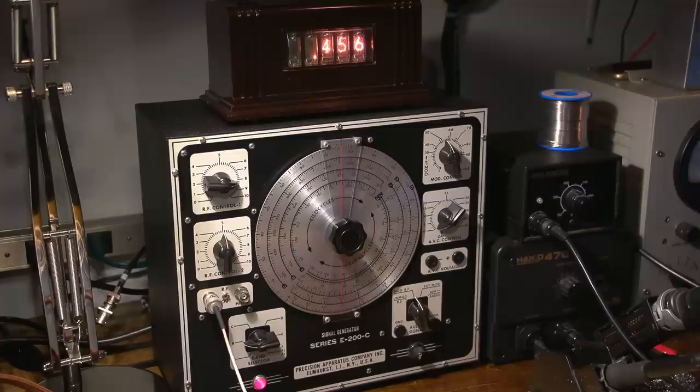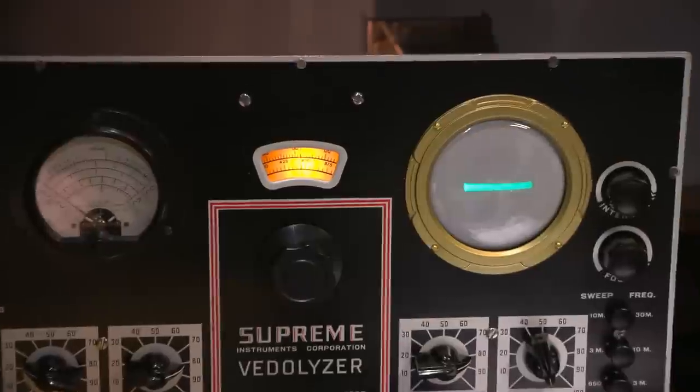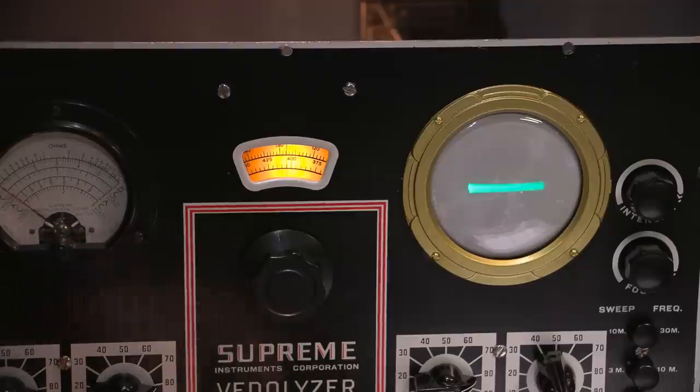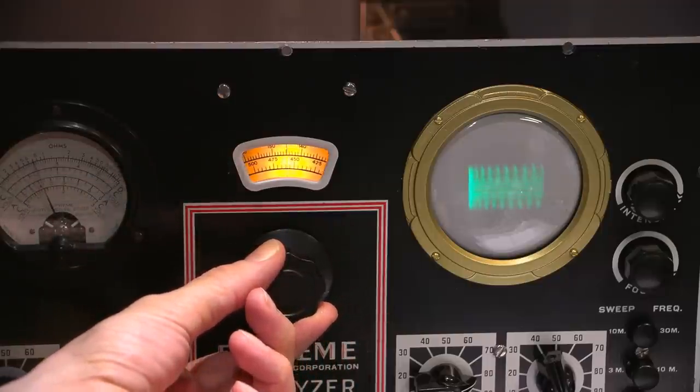So now what I need to do is calibrate the Vitalizer. I want to make sure it's exactly at 456. So what I can do is take the output right here and feed it directly into the Vitalizer and then tune the wave meter to exactly 456, and then I will use the Vitalizer as an indication tool for the IF, and also use the audio in the radio receiver as well. So I'll move this over to the Vitalizer, and I'll zoom on into that. I'll attach the coax to the same area I attached the receiver earlier, so it's to the IF input. I'll put this on here like so. And now all I need to do is tune this for a peak. So we're going to be roughly around 456. So that should be just after that line right there. 450, 55, and 56.